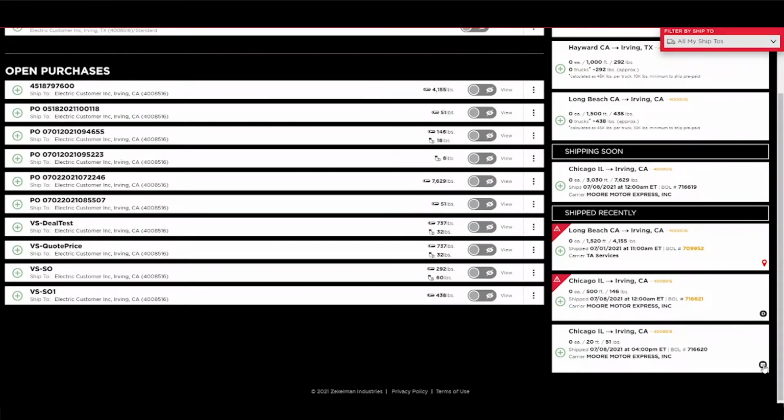Lastly, you have an envelope icon. That's request tracking. That means that there's no electronic tracking for this load. However, if you click on this envelope, an automatic request has been sent to the logistics team with your user information, and they will email you an update on where that truck is. You can see a request has been sent to the logistics team.